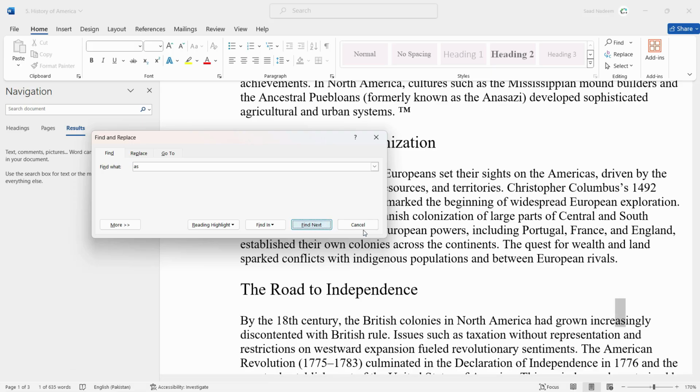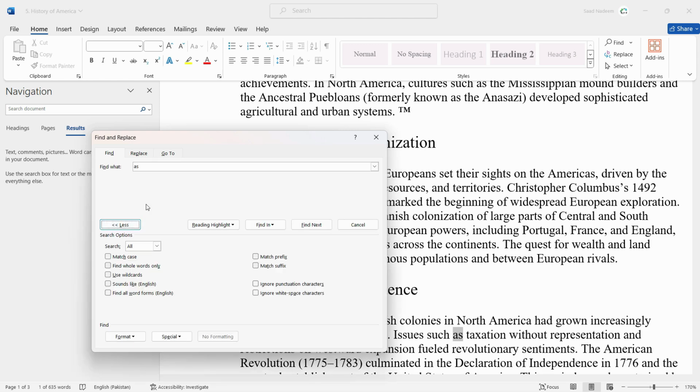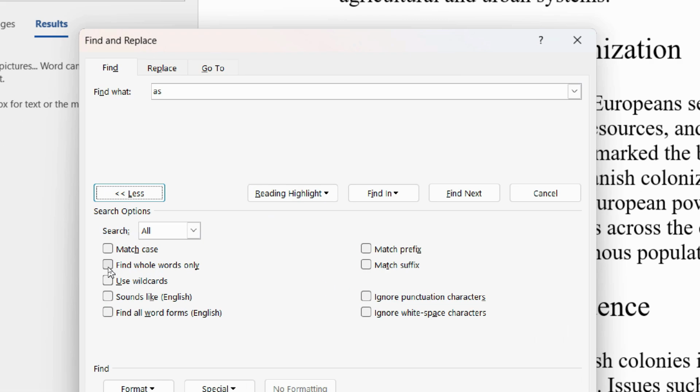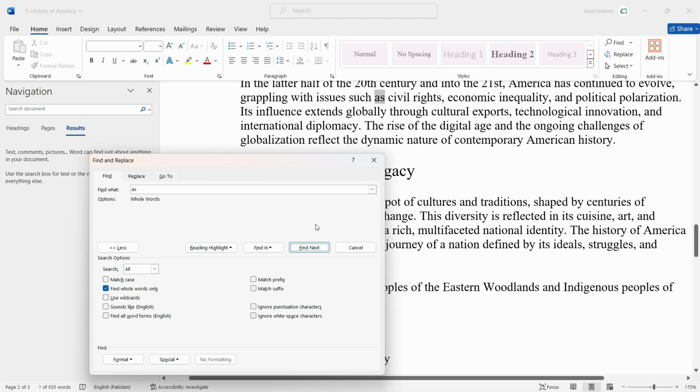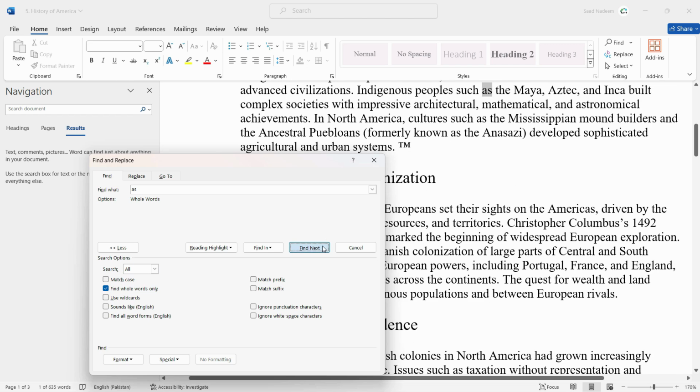So here it is identifying "as" within the word, but I want to identify this one as a separate word, not within any words. In that case, I'll use this more options and select here, find whole words only. So now it will find each one as an individual word and not within any word.